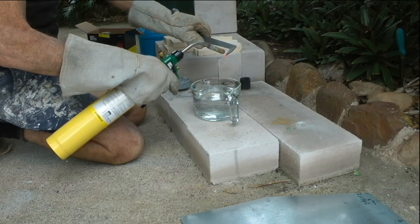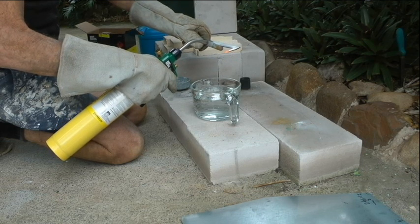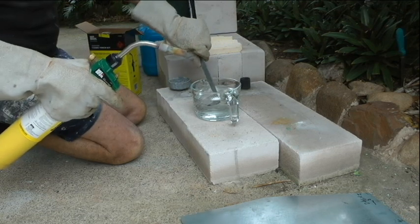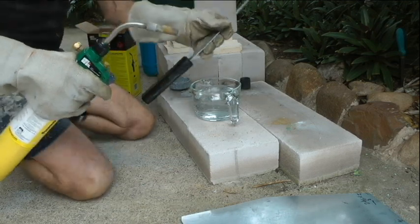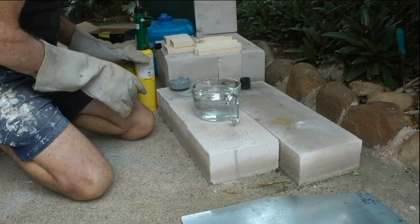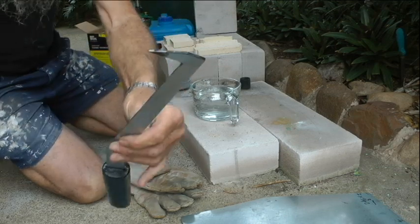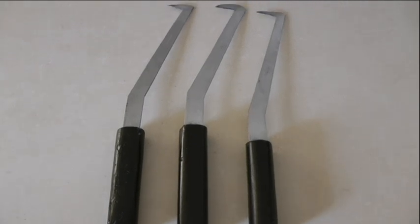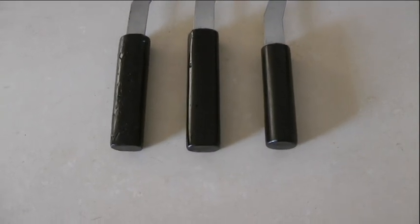Heat them up, cherry red. That just hardens them. Hardens the tip. And there we have it. Three different styles and lengths. Okay.